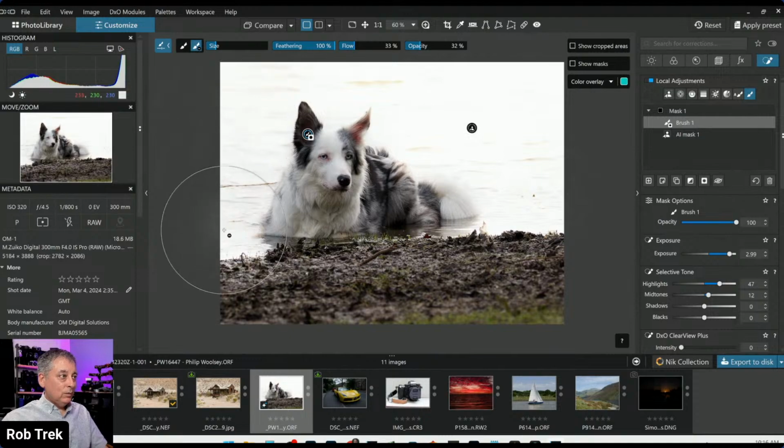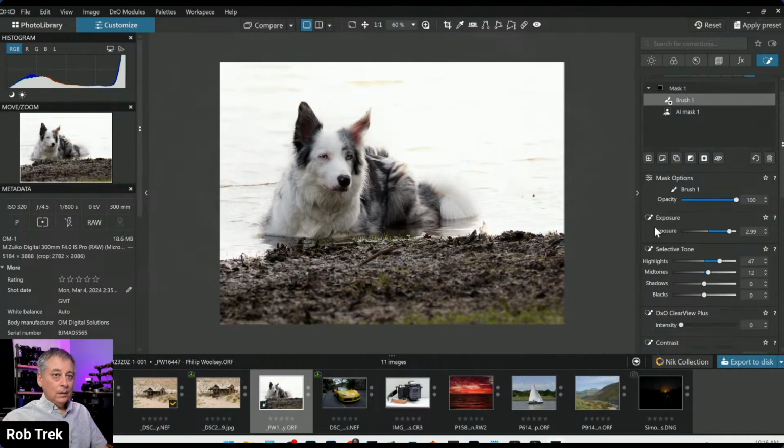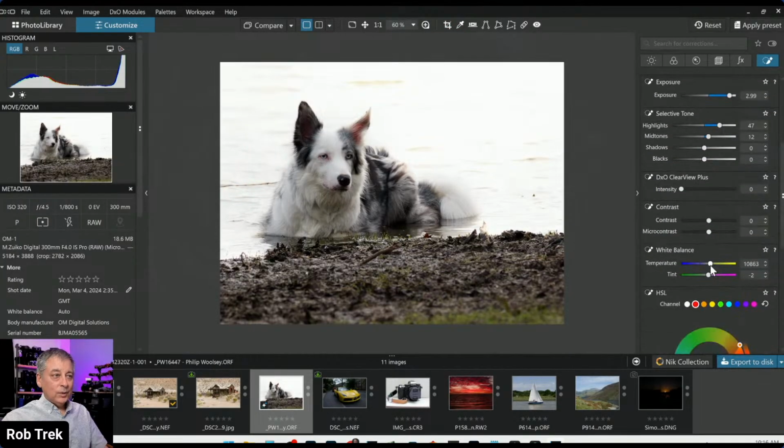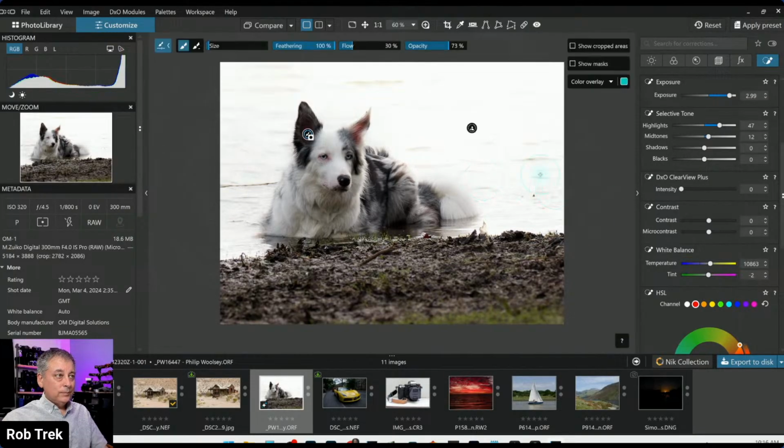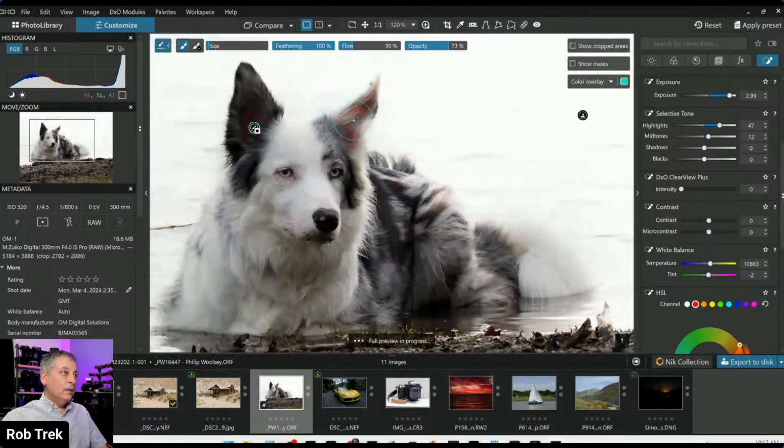I want to pull off a little more. Okay, good. And then let me check my white balance. I like that little bit of warmth. Okay. I'll add that. Oops. Let's not add that to the dog. Okay. Maybe just pull off a little bit more in here.